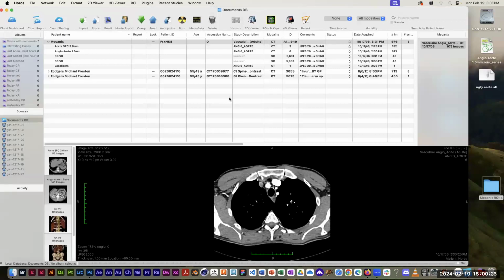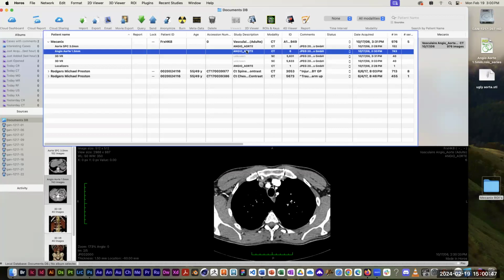And now I'm going to show you the second method, which is a little less tedious. Still pretty tedious, but not quite as tedious. So I'm going to once again select that same data set. So mechanics, angio aort, the one with 743 pixels. And since I closed my 2D viewer, the pixels have gone back to being all different shades of gray. It didn't remember the fact that I changed some of them to pure black and some to pure white. Click on my 2D viewer again.